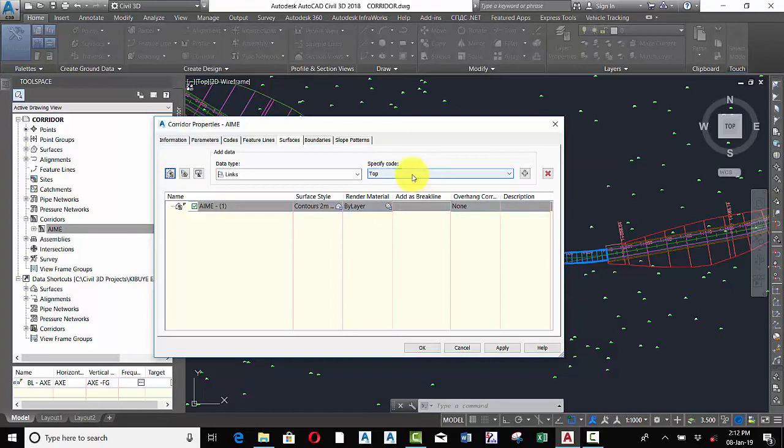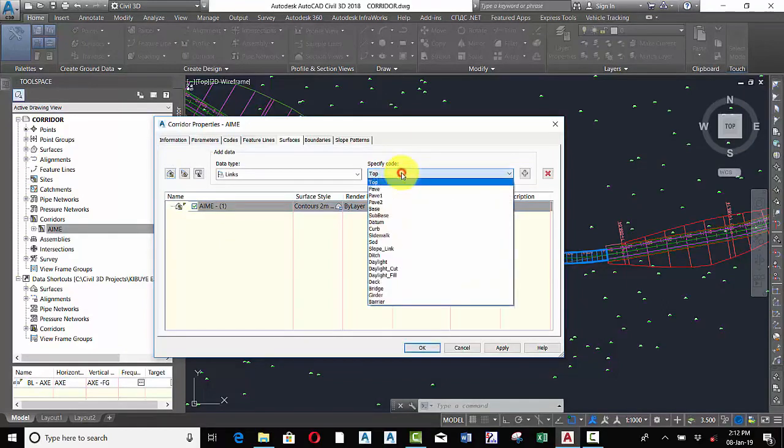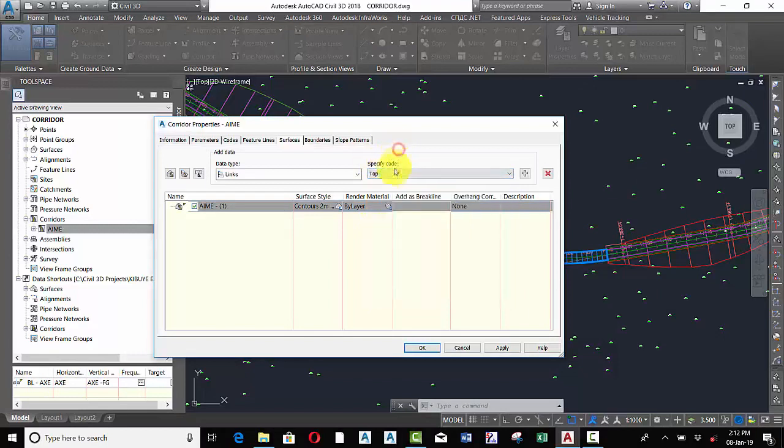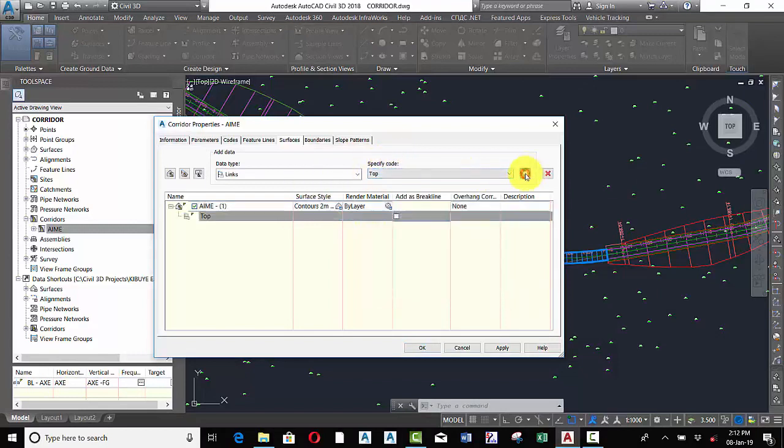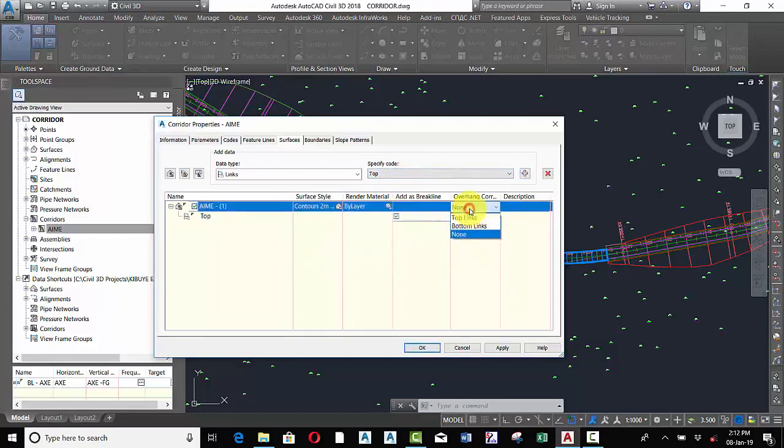First of all, let's create a top surface, because here in specified code we get the top surface and we have bottom surface. So let's create first of all top and add, and we can create your surface and as breaking lines. So that's what you check here. And then you specify the ring, this is top ring. So this is surface 1.